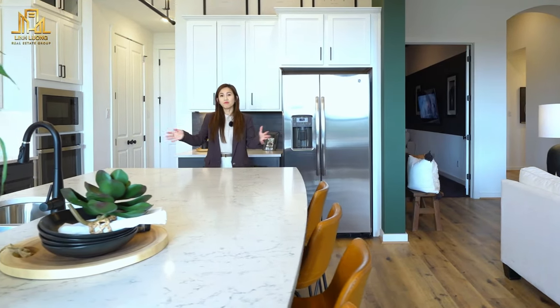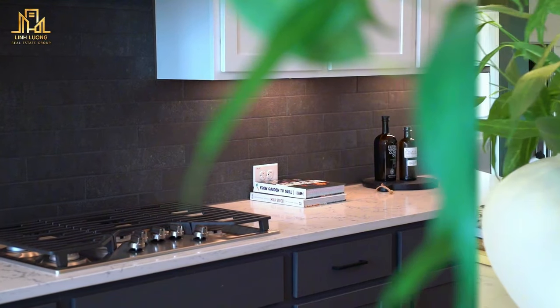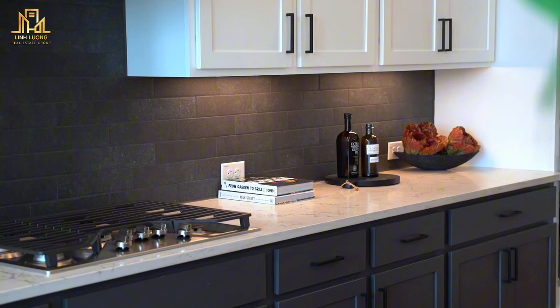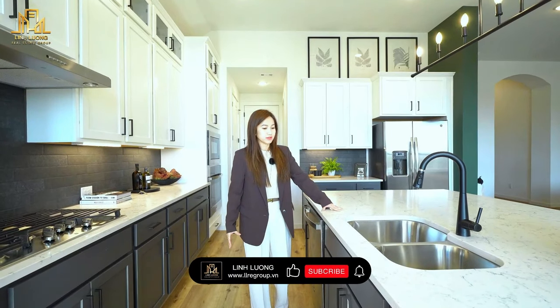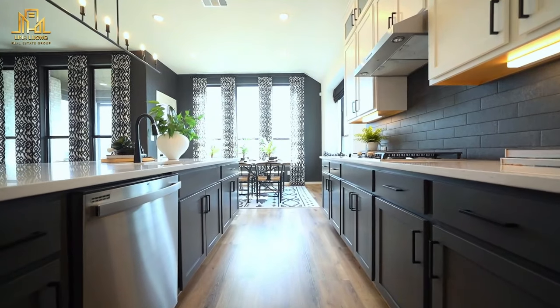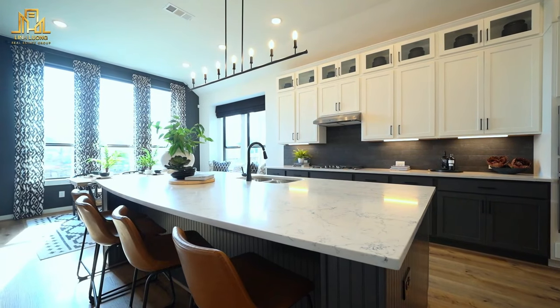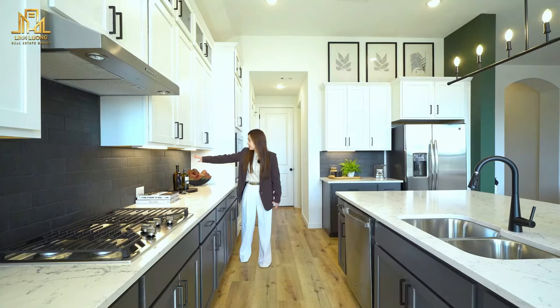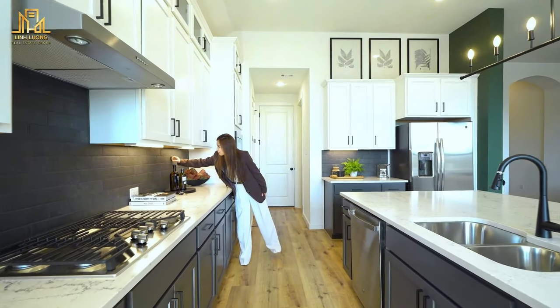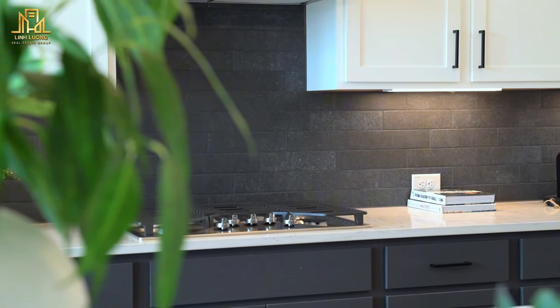Next to the living room is the kitchen. They connect to each other in an open-concept floor plan, so it feels very open but cozy. I really like this island — white with gray edges — which matches the cabinets. The cabinet color is a combination of gray and white tones, feeling very modern. They use granite countertops and stainless steel appliances. The backsplash is so beautiful and matches the countertop very well. The feeling of this kitchen is farmhouse-oriented but also very modern.